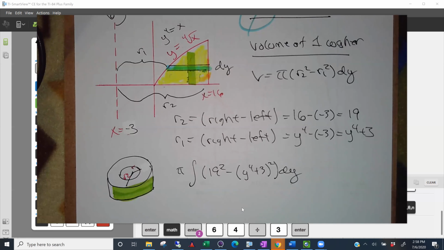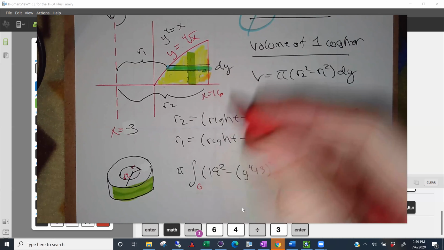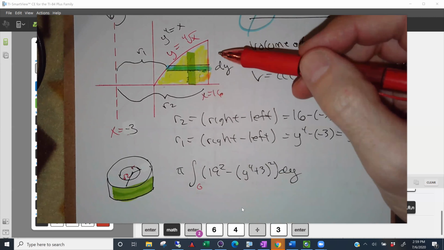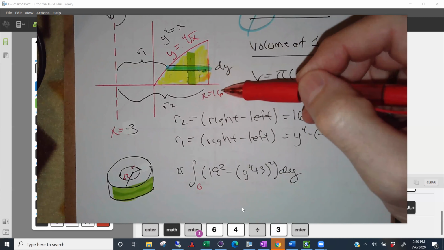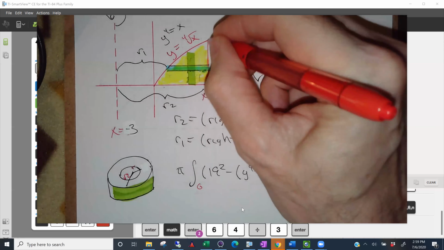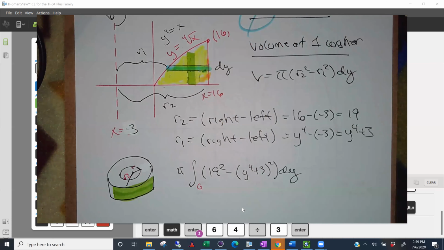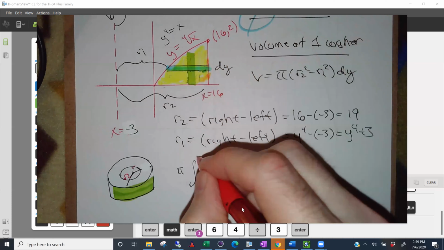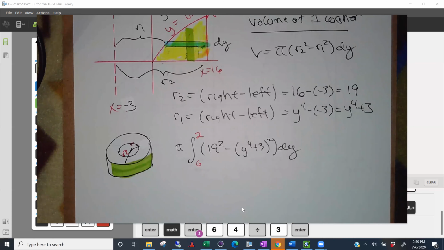So, okay. What should my limits of integration be? Where can I go in the y direction? Find the limits of integration. Mahon? Would it be 0 and then the intersection of 16 and this root of 4x? Sure. And tell you what, how about if we put the 16 in here? What's the 4th root of 16? 2? 2, yeah. Perfect. So 0 to 2. Beautiful.